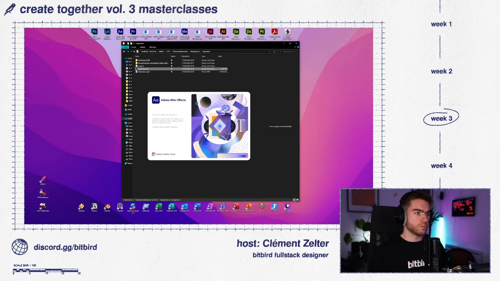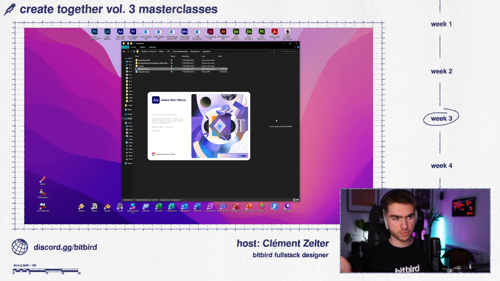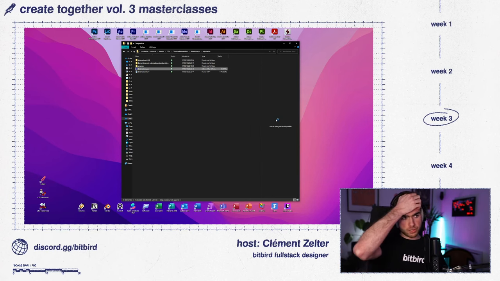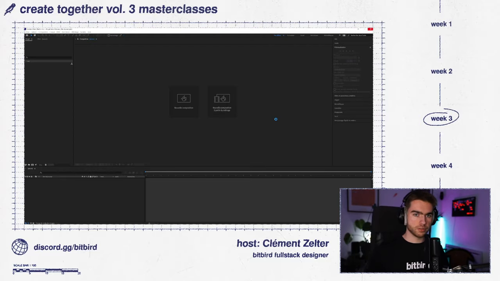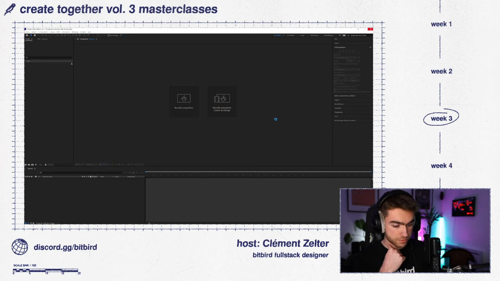So this is a pretty heavy project file. It for sure won't be playing in real time on my computer because there's a ton of different effects. As you can see, we have scales, we have particles, we have some audio spectrum. We also have some motion blur. So it goes pretty crazy, and that's for sure one of those kind of visualizers that you cannot really run in real time because of all of these effects.